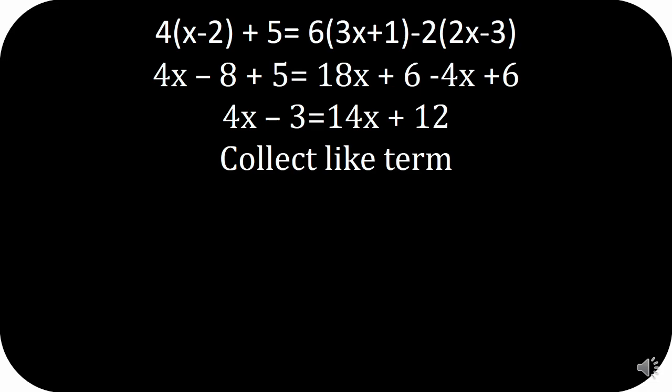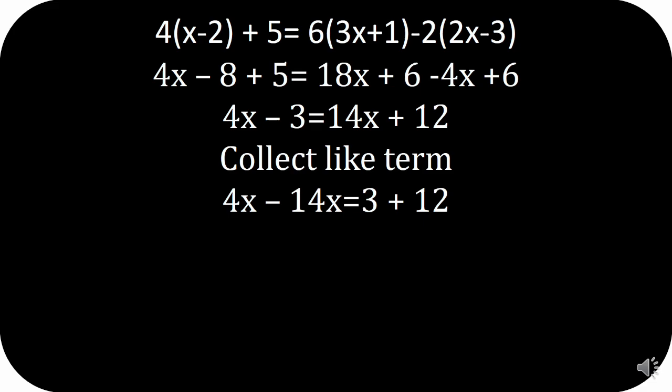Now at the left hand side, it will be 4x minus 3 minus 14x is equal to 12. Since I want to make x the subject, bring minus 3 to the right hand side of the expression. For me to do that, I need to add 3 to both sides of the expression. If I add 3 to the left hand side, minus 3 plus 3 will give me 0. So 3 will leave the left hand side to the right hand side to become plus 3. So this expression can now be written as 4x minus 14x is equal to 3 plus 12.